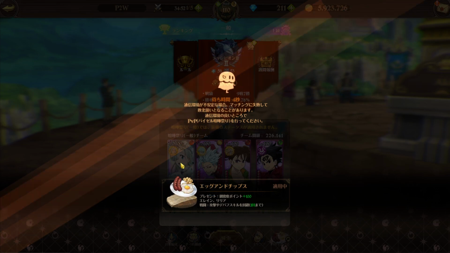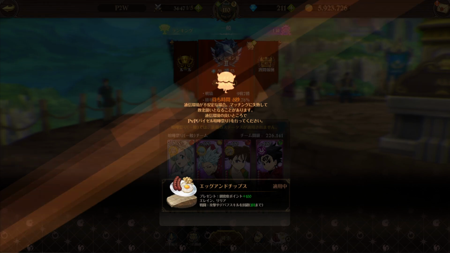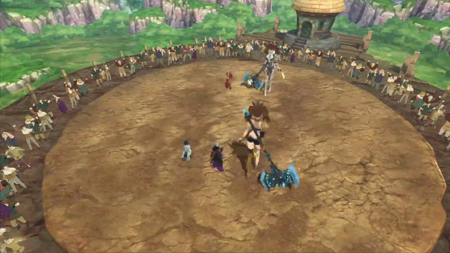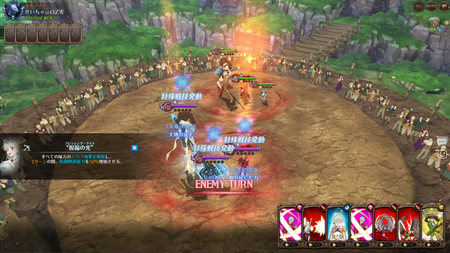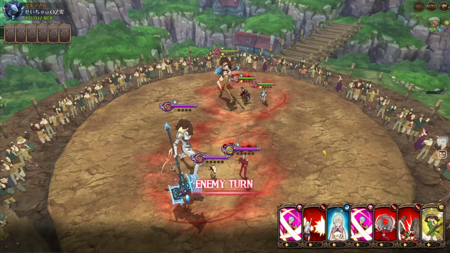I like her sprite and everything, man. I think she looks fabulous, honestly. LR Liz. Okay, let's move this out of the way. Alright, 240, we have dodge food. Good thing, right? Maybe we should have run CC food.